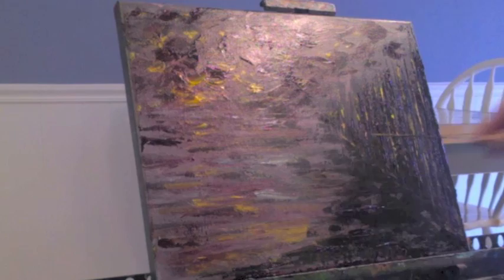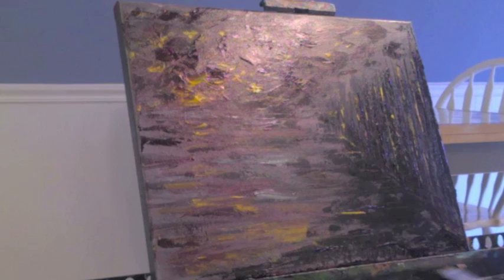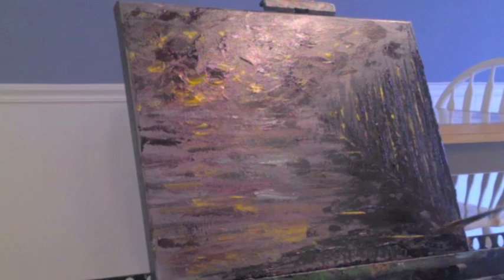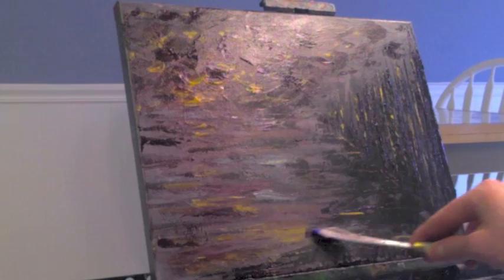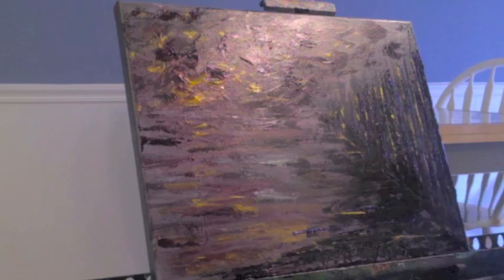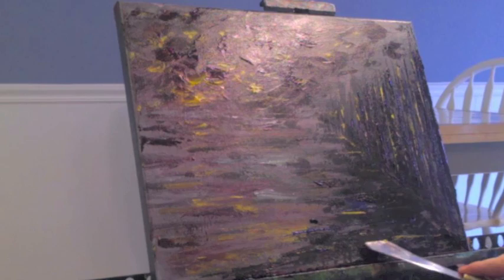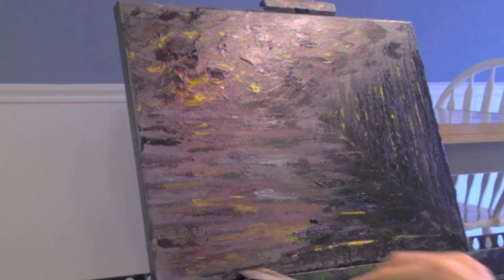The way I'm thinking about it is maybe that yellow ochre represents the lights inside the buildings reflecting outward — skyscrapers reflecting outward and the light hitting the water. I always suggest with reflections: just copy whatever you're doing above in the air and reflect it exactly in the water, and it will look pretty good. That's what I'm trying to do here, imperfectly, but I'm trying to mirror what's happening in the vertical lines going upward in the water as closely as I can.